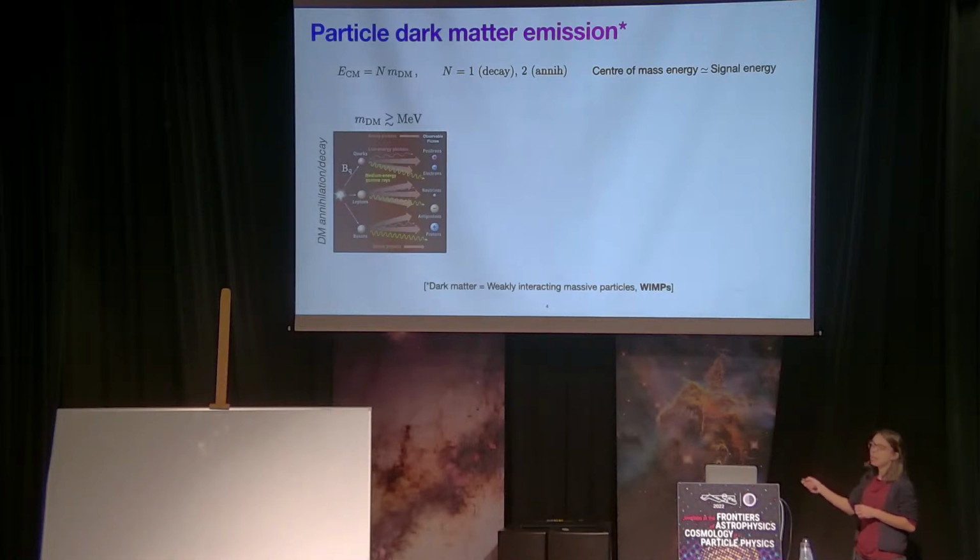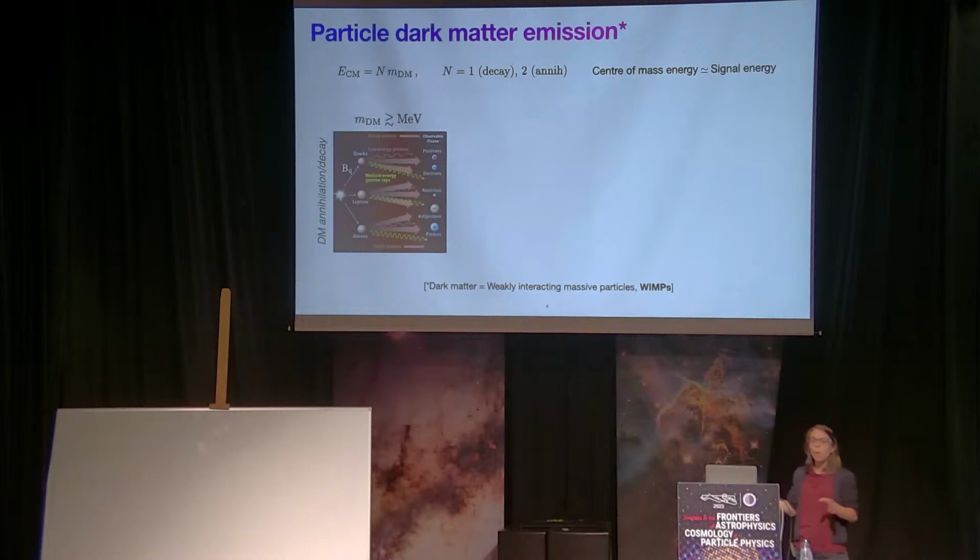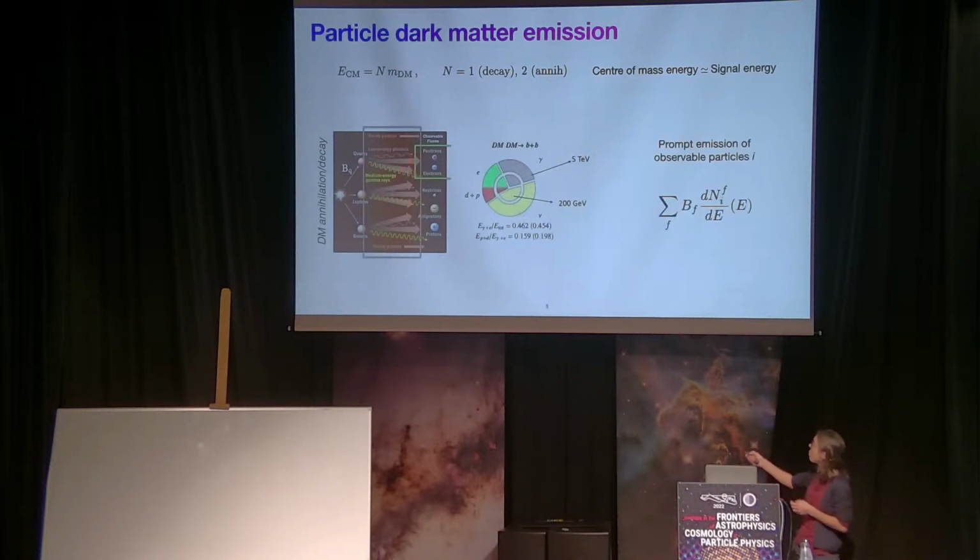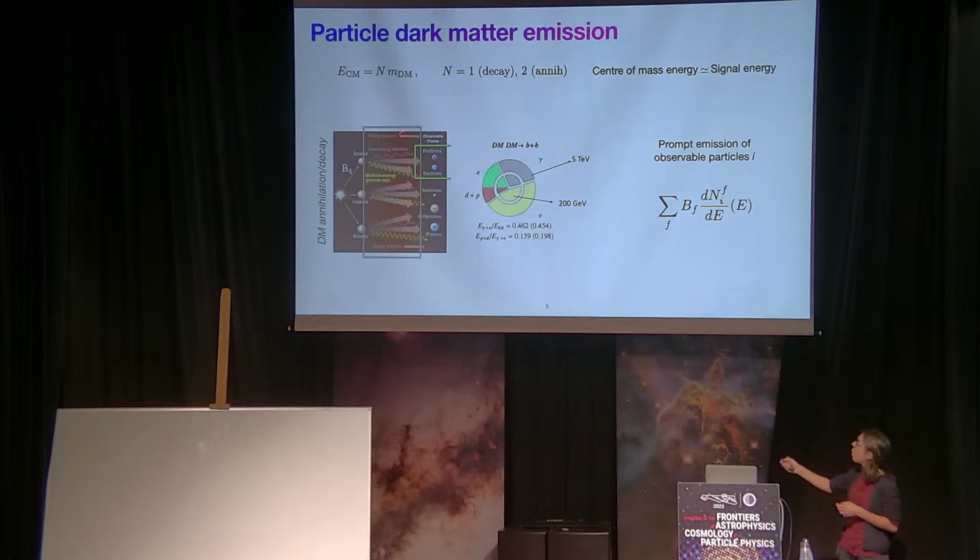So let's talk about the general formalism. A dark matter mother particle can decay, or two dark matter particles can annihilate, and they do so into a given final state from the standard model, which can be quarks, leptons, or bosons. Those are not stable. They will decay and hadronize through standard model physics. There is nothing exotic here. And they lead to observable signatures of some stable particles that we can target with cosmic ray observatories. So we can have photons of different wavelengths, for example, or electrons and positrons, or antiprotons and neutrinos.